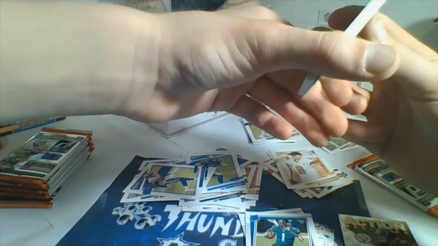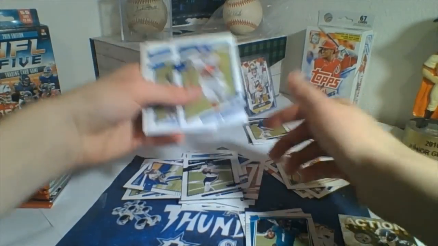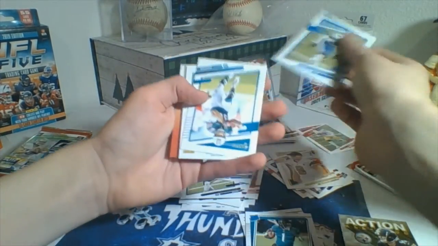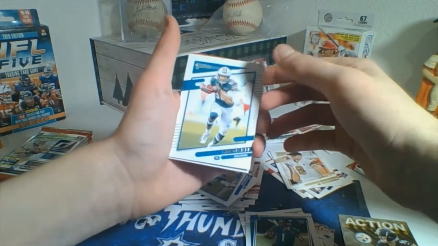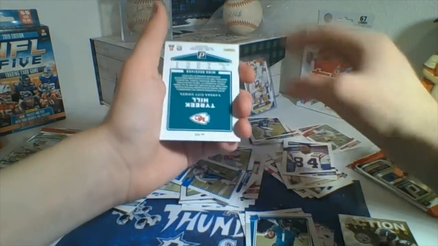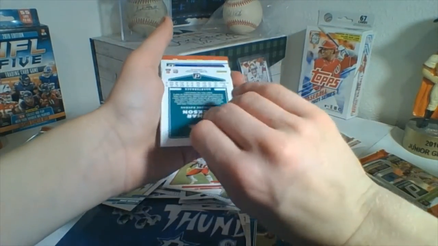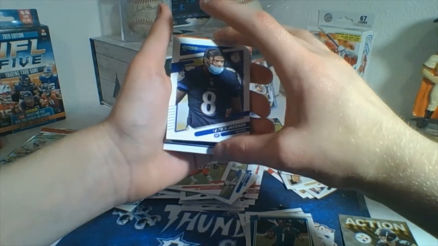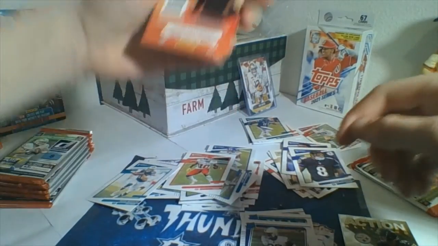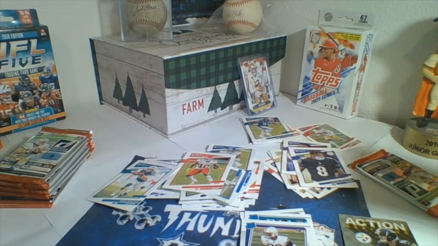This is going to be the non-mem. Andy Dalton. Darius Slayton. Jeff Okudah. Mike Gesicki. Randy Moss, that's a variation. And then Tyreek Hill, that's a variation. No, that's a base. And this one is going to be Lamar Jackson, that's a variation. And then Odafe Oweh, rated rookie. Kid Reporter.